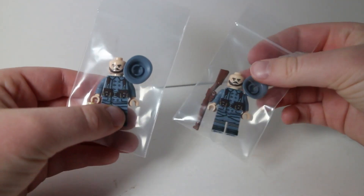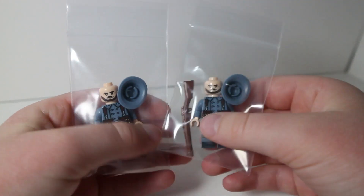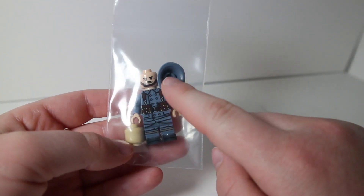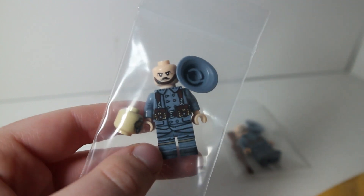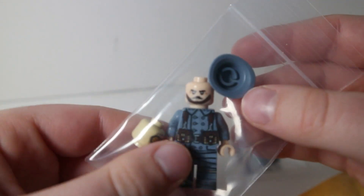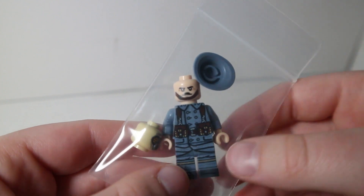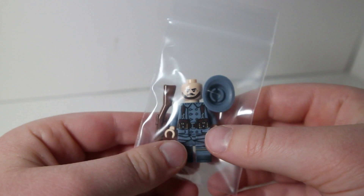Here are two World War I French infantrymen, and these are absolutely amazing. I think this is the bag my older brother got — he bought a World War I French gas mask for the rifleman, which would go on this guy during a gas attack. This is a pretty amazing fig: he's got the sand blue color just like the sticker packs, a really nice Adrian helmet, the Lebel pouches, and also some really nice pouch printing on the back. Same thing on the other one.